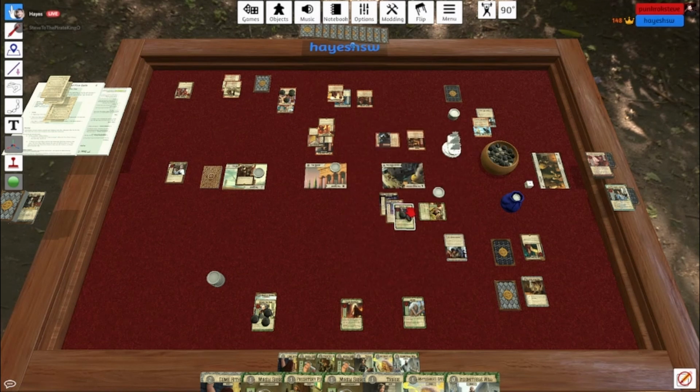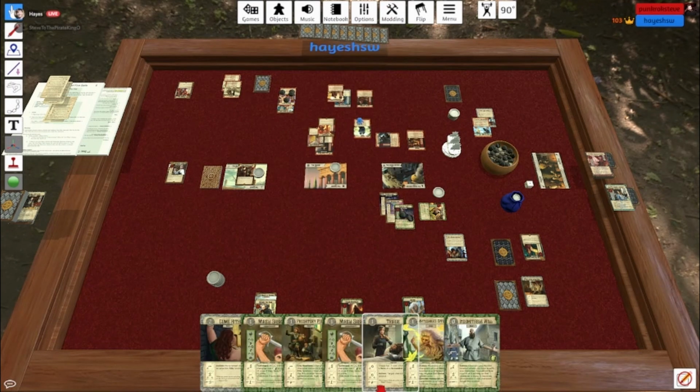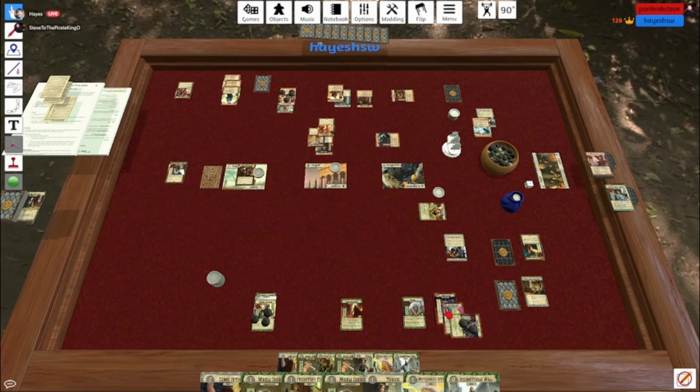Fun. I will target your engaged character and opposing character, engage both, and move them to their homes. So Sanjay is engaging, going home, as is Torsten. And I have to discard a card for that. It will be Cat's Glass.